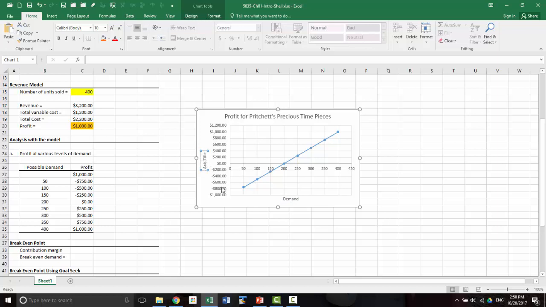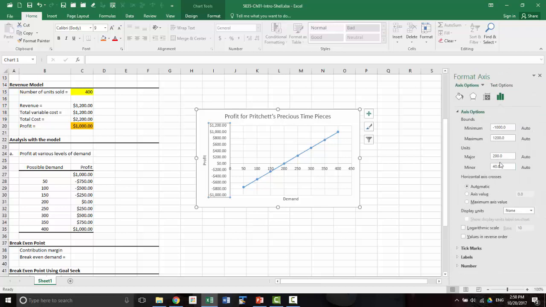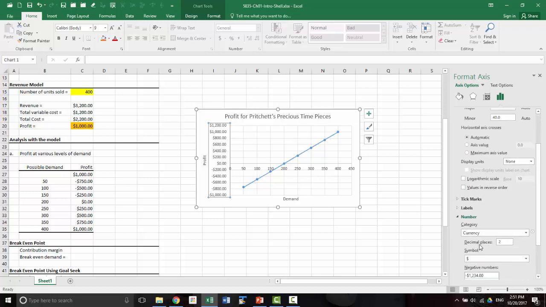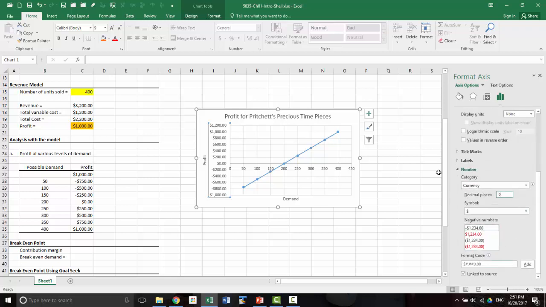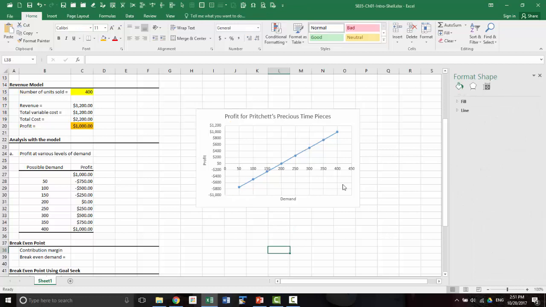Now this one is profit. Let's go ahead and get rid of the decimal places here. Right click, format, number, decimal places, get rid of that, because that decimal place is not adding any value for us.